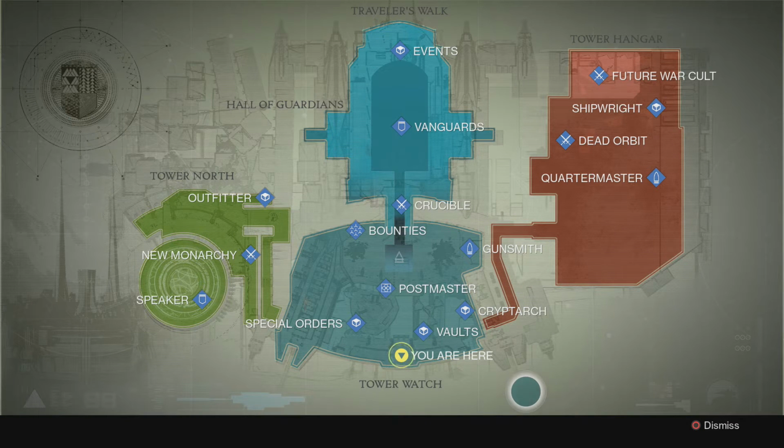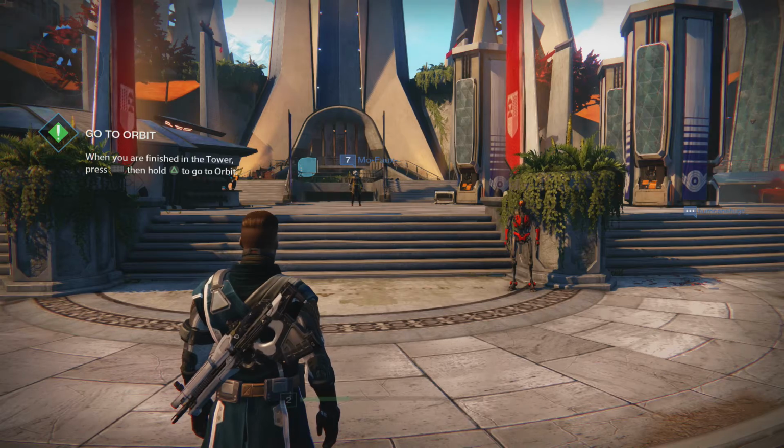Now really quick before we begin our tour, as you can see there are four main areas to the tower. There's the Tower North, Traveler's Walk, Tower Hangar, and then the Tower Watch. And each area serves its own purpose, so let's begin.